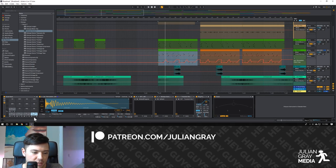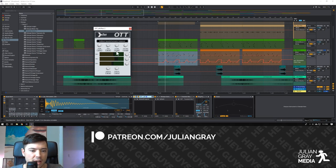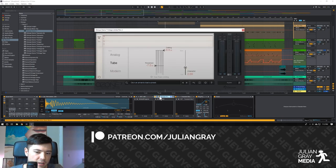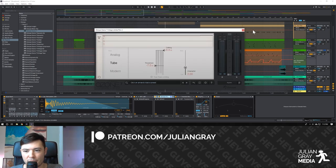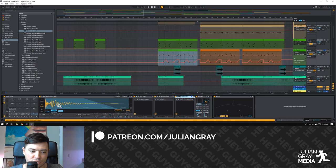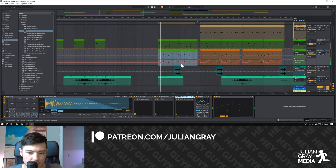I used this little grain sample, and then I did an OTT to accentuate some of the top and mid end. As you can see here, top mid is turned up a lot, 100% depth, and we're getting a decent amount of high end out of that. We're then using a vintage limiter for some warmth, and then we have a transient master to really accentuate how sharp that is. We have a delay here, which is creating the very quick pan around the head effect.